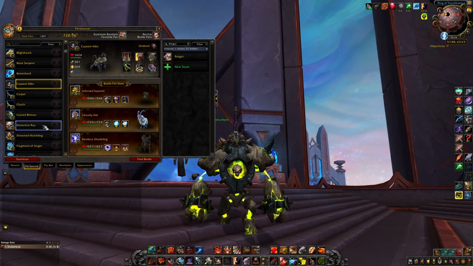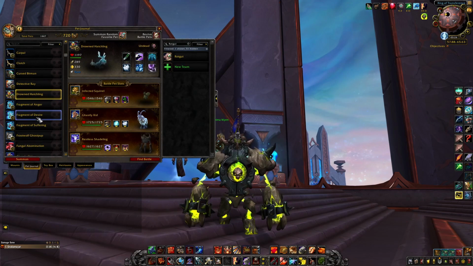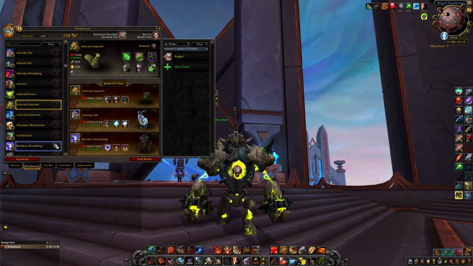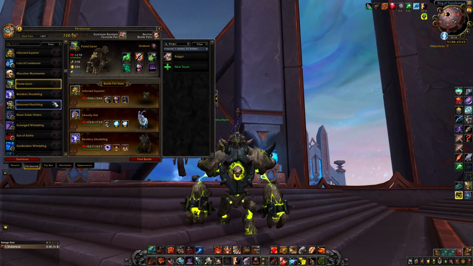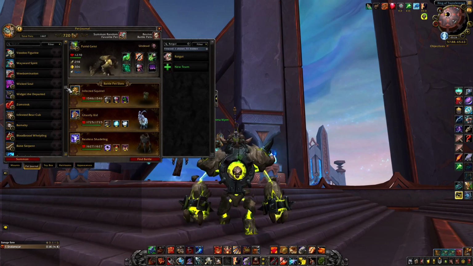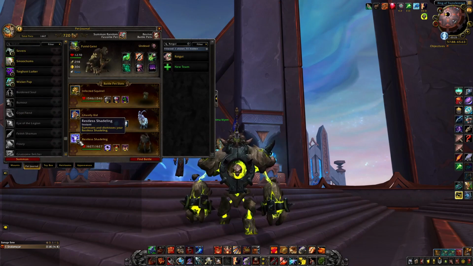Captain Nibs is a monster against critters. Drowned Hatchling, Fragments are awesome. Black Temple did well. Ghastly Kid. That's about it. The variation was really, really small. Putrid Geist actually was useful as well. If you don't have it, better get it now before the price goes up. There are not many interesting pets you can use against beasts. I have many, as you can see, but nothing very useful.